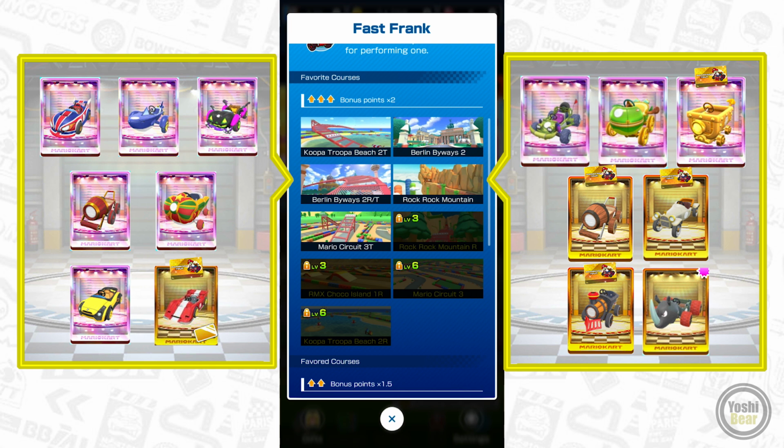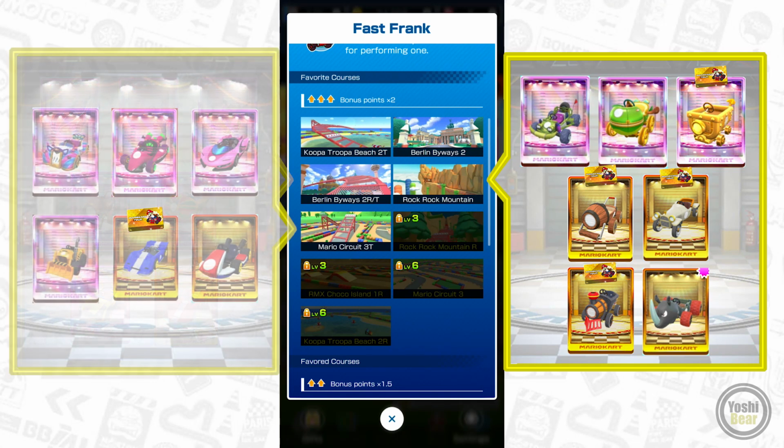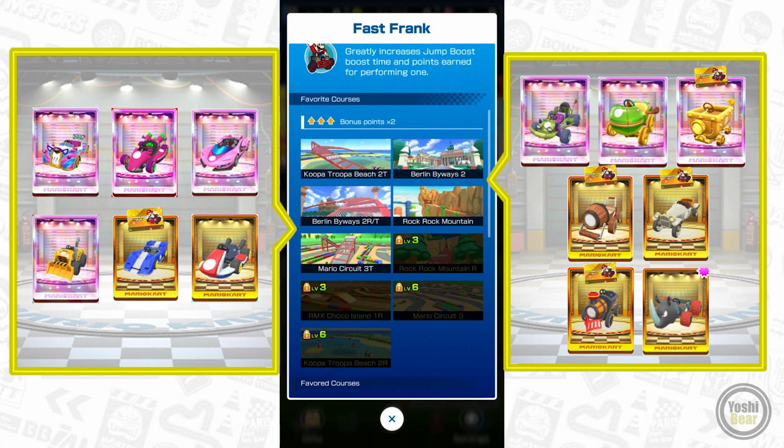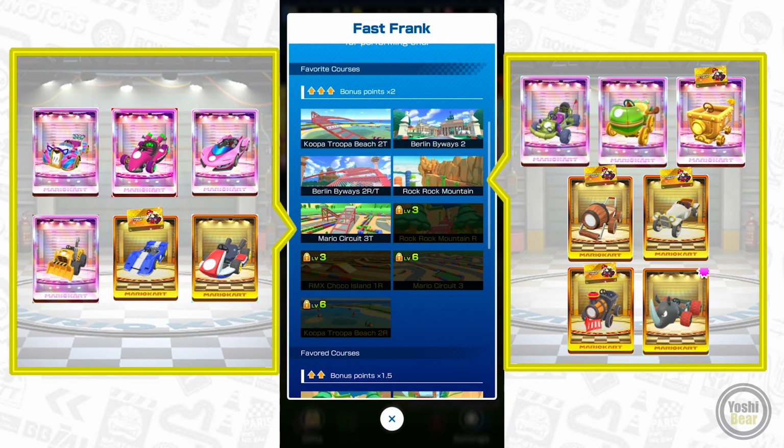pretty sure we do have loads of these. And lastly, we have Mario Circuit 3T, and here we have the Glam Bruiser, Radish Rider, P-Wing, Dozer Dasher, and 2 supers, Streamliner, and the Red Standard 8, which I don't even have this card yet, but we do have the Streamliner, and it was also a gold pass reward, so that's sorted. So that value will be sorted. So we do have a lot of cards we can use to cover these values.